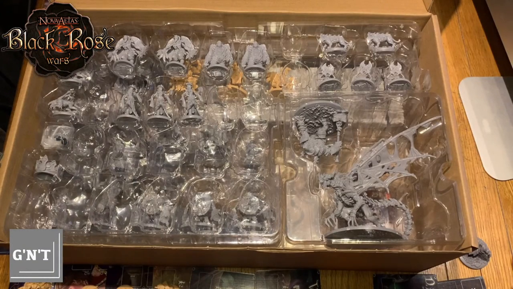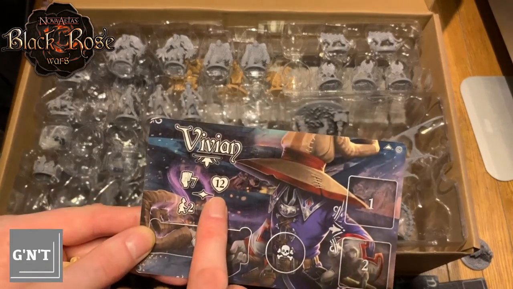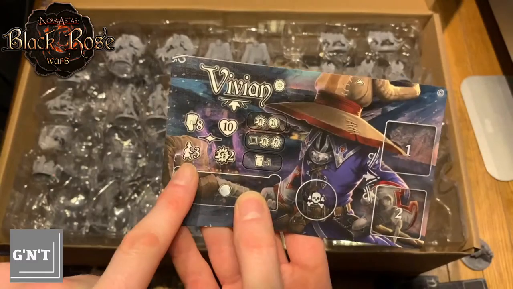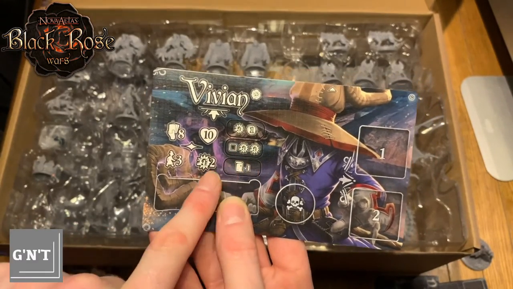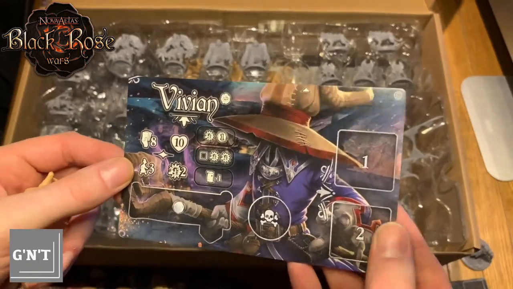Okay, next we have Vivian, who has the maximum health, but the lowest hand size, of course, because of that. And then he's got 3 movement. And it looks like he's all about punching people, causing instability in the room and so forth. 10 health. Nice. He's a bit of a beast.